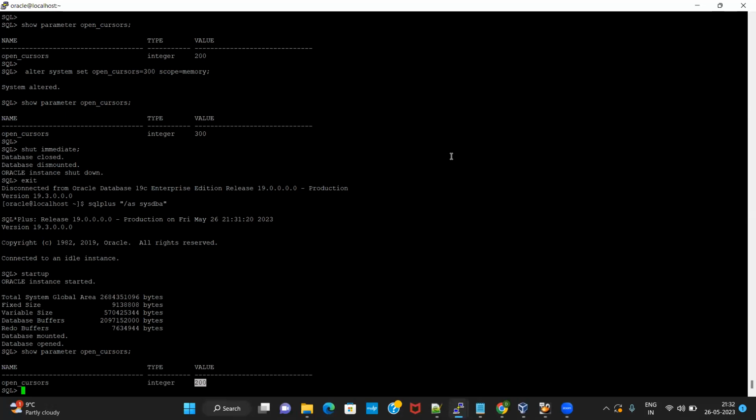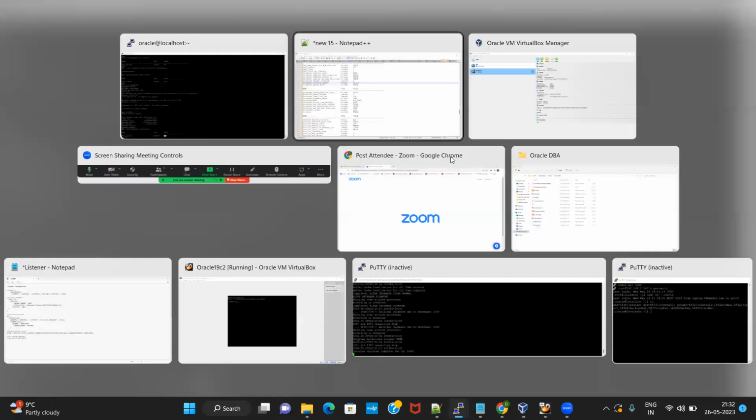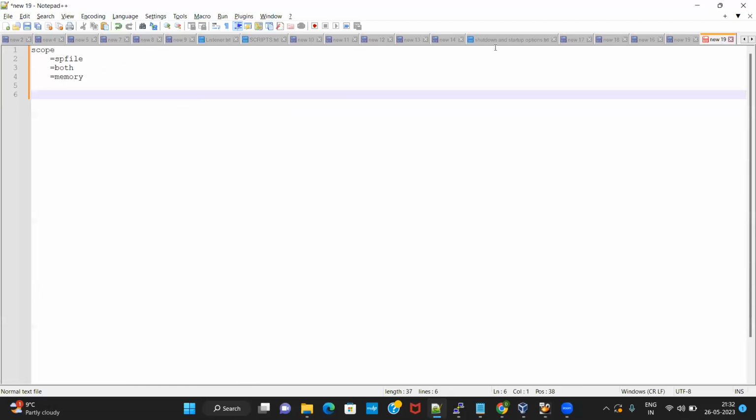Clear with the difference between these three options? Scope equals spfile, scope equals both, and scope equals memory. Yes. Okay, so I'll just make a note over here.